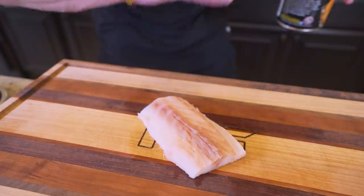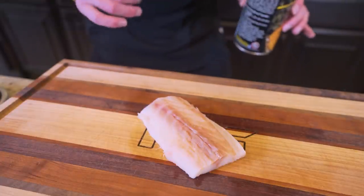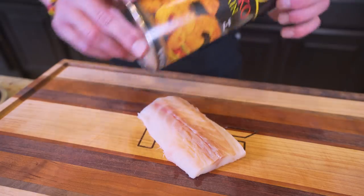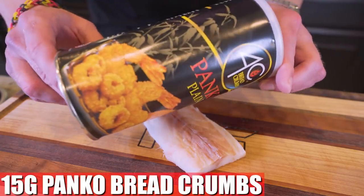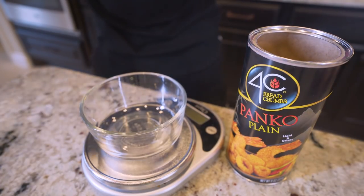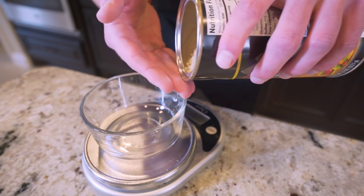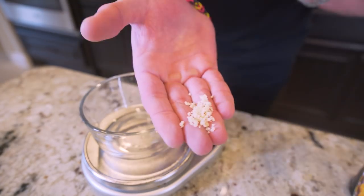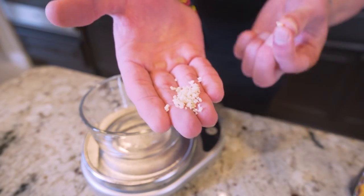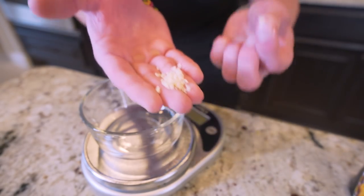Now that we got it dried off, let me show you the easiest hack for making a crispy breading on just about anything you're making. All we're gonna need is the assistance of some panko breadcrumbs. And if you're not quite sure what a panko breadcrumb is, let me show you. They are Japanese style breadcrumbs. Pour some in my hand right here, see if we can do this. Okay, I'm hoping that's focused and you can see that, but it's basically a puffed breadcrumb that's rather crispy and rather lightweight.